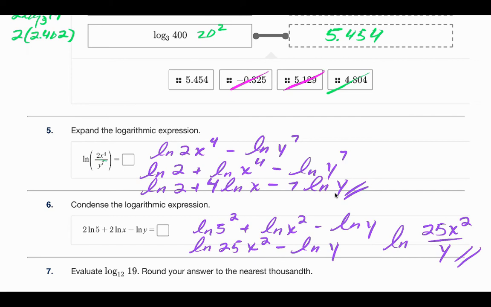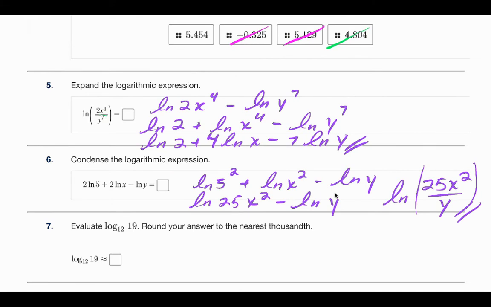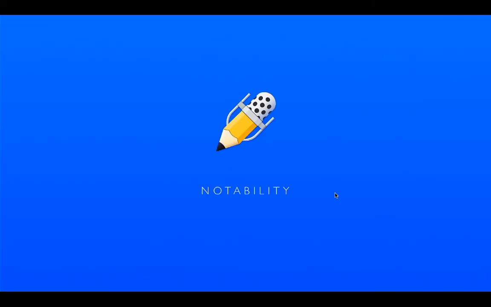I mean, in your big ideas, and it might or might not want the parentheses. I don't think so, but you'll find out. Next one is just simple. Put it in your calculator just the way you see it. So let's go ahead and do that for you. So log of 12 and 19.